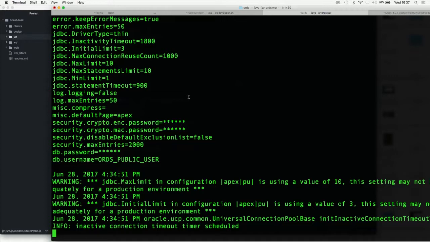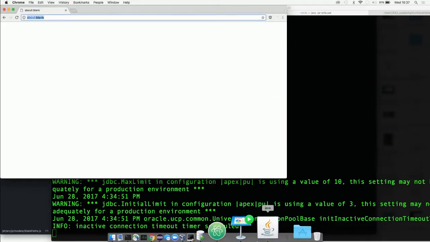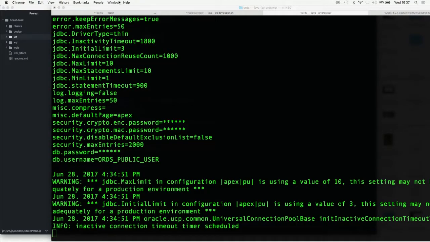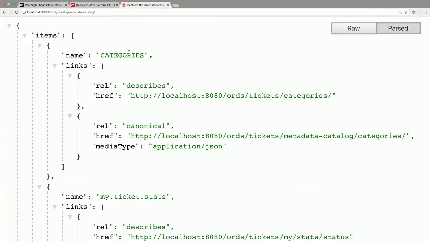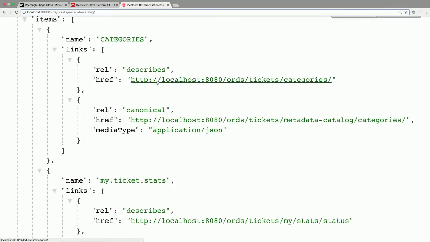So that's there, that's running, that's listening on port 8080, okay, at /ORDS. And I'll show you the PL/SQL script that caused this to be enabled, but just take it that we enabled this schema called tickets, and we've actually given it the same alias tickets, but we could give it any alias we want, okay? And then by default, ORDS produces a resource for you called the metadata catalog. It's called metadata catalog because internally in Oracle we have a standard on how we want our REST APIs to be structured, and the standard mandates that we have a resource called metadata catalog. Its job is to list out what are the REST APIs that are available. Okay, so that's what it's doing here. We have this items element as an array, and it's listing out a bunch of URLs that we can go to see particular resources. Okay.